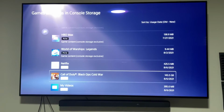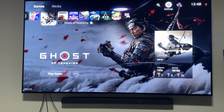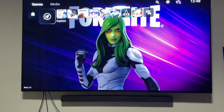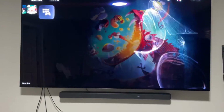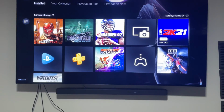Not bad, not bad. Back in the day, I'm so old, I used to use floppy disks. So this is amazing to me, that you can transfer things this fast compared to back in the day.